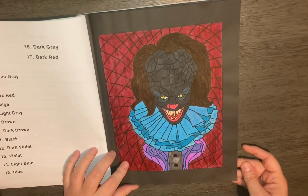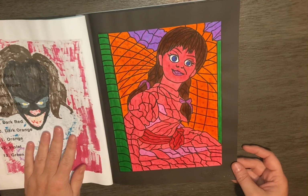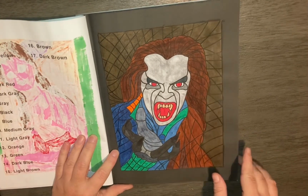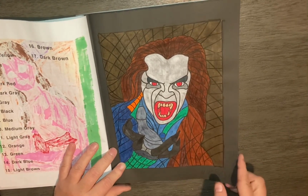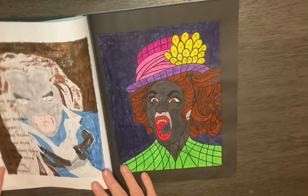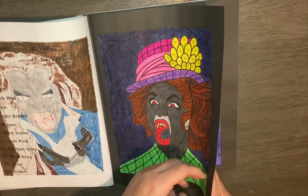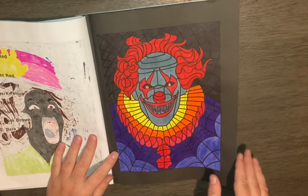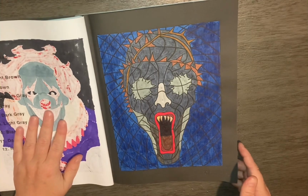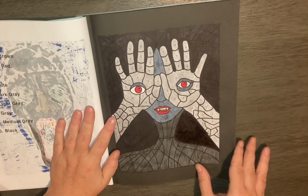There's the first page. And all of these were done with alcohol markers, also water-based markers, and gel pens. And all these pages were done between last year and this year.